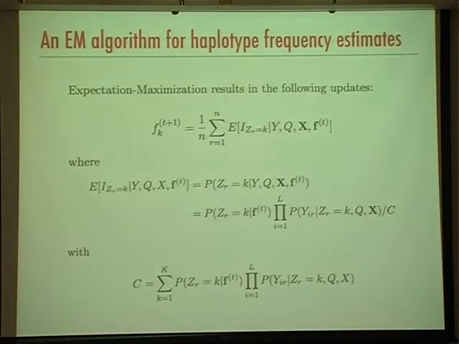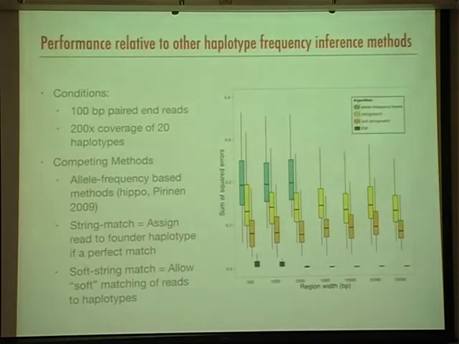And that ends up, in a very principled way, pooling information across the whole sample to carry out the inference and refining the estimates substantially. Okay. So we have a base quality aware approach here. It's taking a product across the whole read, so it's using read level information. It's using the founder haplotypes and the X's there, and then it's pooling information across reads, which gives us another advantage. So how does this method work in practice then, and in comparison to other methods?